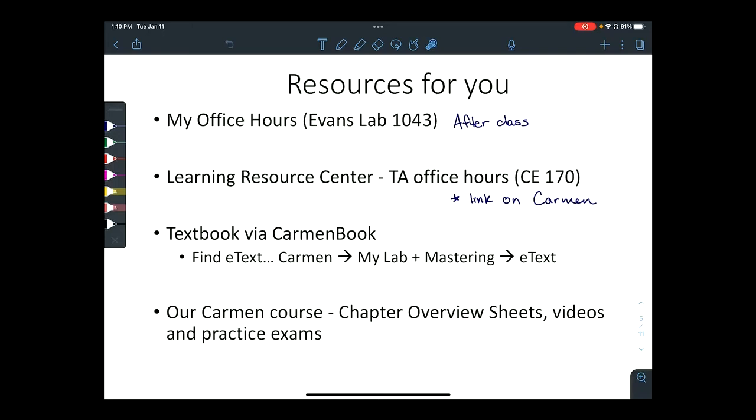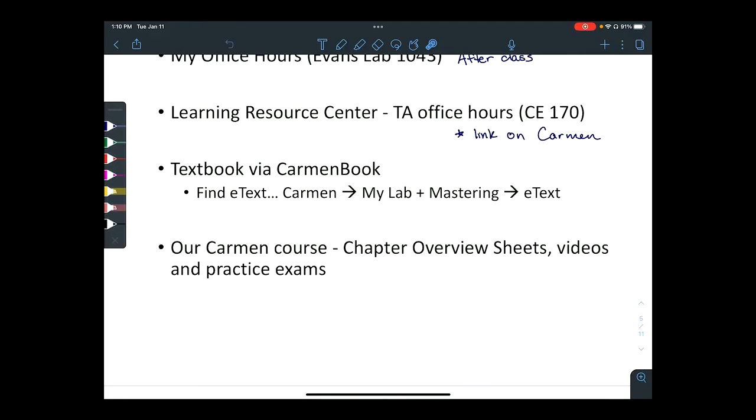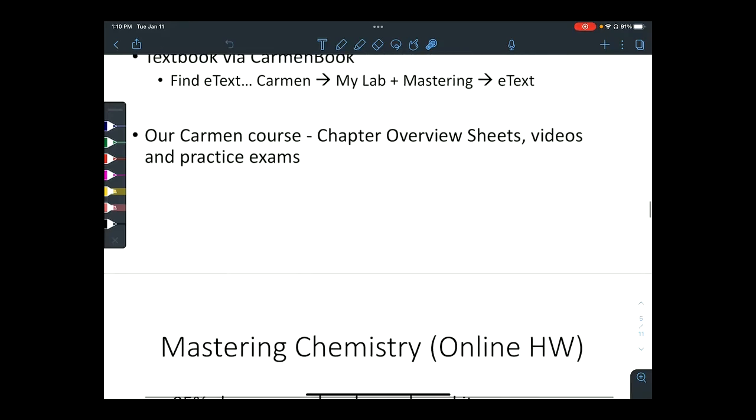Yay, $45, I think that's doable here, at least in my day and age. I spent so much money on textbooks when I was an undergraduate. So recognize that you have access to the textbook via our online homework portal, and I'll show you what that looks like in a little bit. Also, I post a lot of resources on our Carmen page, keys to practice exams and things like that, and I write out very detailed keys. I don't just circle the answer, I write out all the information you need.